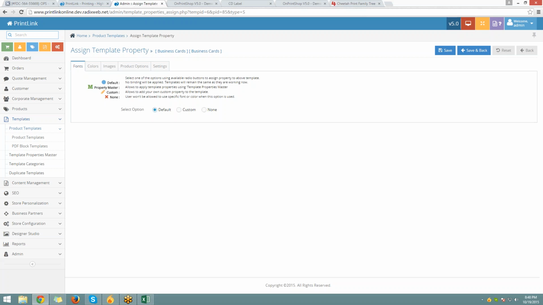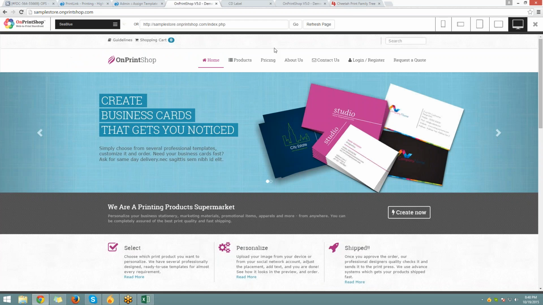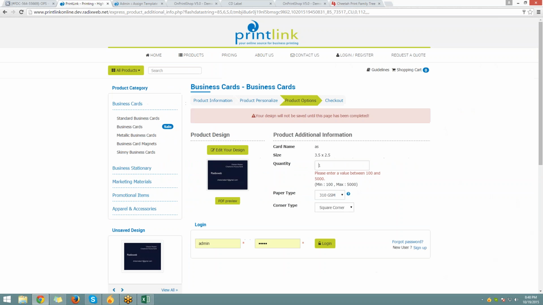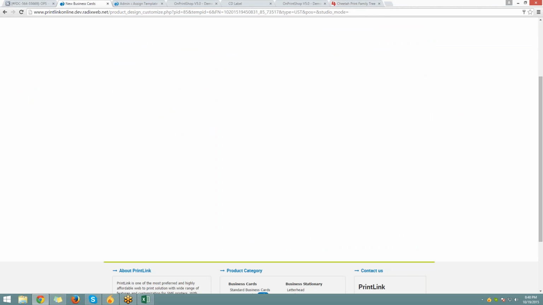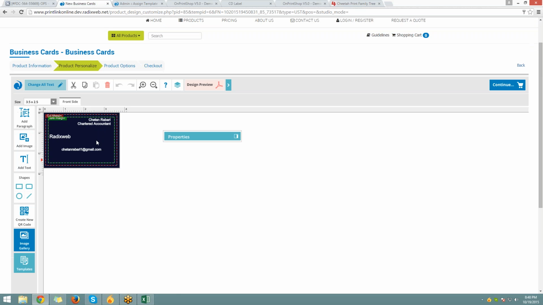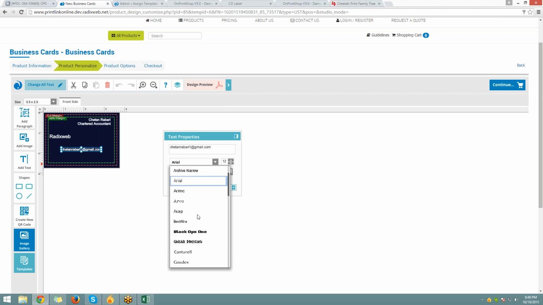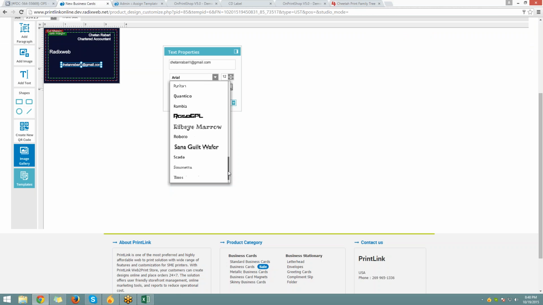Let's say your customer cannot have all the fonts for this particular template. If I go now, let me just go for edit design again, and if I go for changing text, then I will have all the fonts listed over here like this.